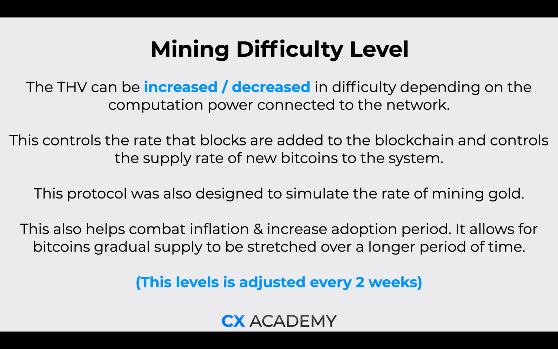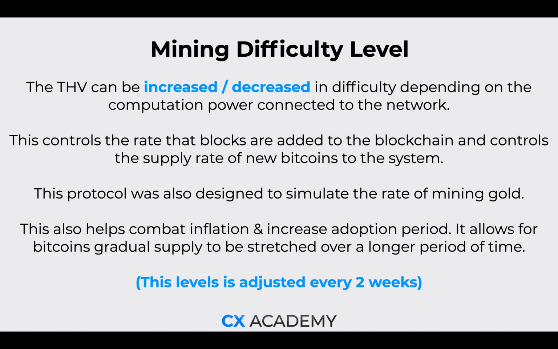So the protocol was designed to simulate the rate of mining gold. And again, this ties into the price action of Bitcoin. It's a deflationary asset. Okay, it's supposed to get more and more finite as it is mined. As well as tying into the adoption phases of Bitcoin, it allows around 120 more years of Bitcoin adoption. Okay, instead of just introducing 21 million coins today, it's going to take time. And time is the best way to get people on board with Bitcoin, okay, as the price slowly increases. Again, tying that in with a hedge against inflation.